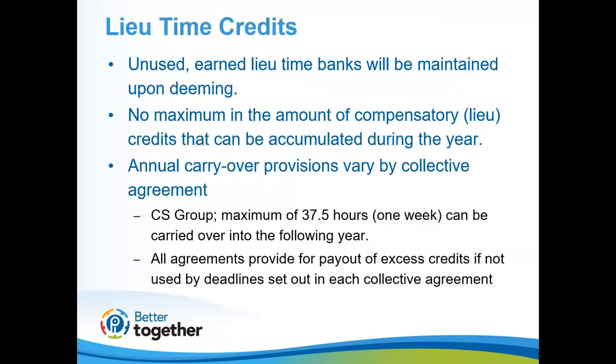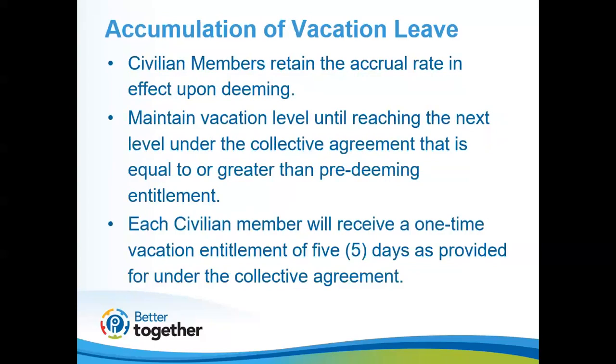Crystal, can you tell us a little bit about how vacation leave will be affected by deeming? Yes, as you know, vacation was identified as a high priority by civilian members in the survey, and it was a high priority for our team as well. Civilian members in the RCMP accrue vacation at a superior rate to the collective agreement. Deeming was originally scheduled to take place in April of 2018, before it was postponed to the current date of May 21st, 2020. Had deeming proceeded in April as originally planned, I would have been only 9 days shy of my next increase under the RCMP vacation leave system.